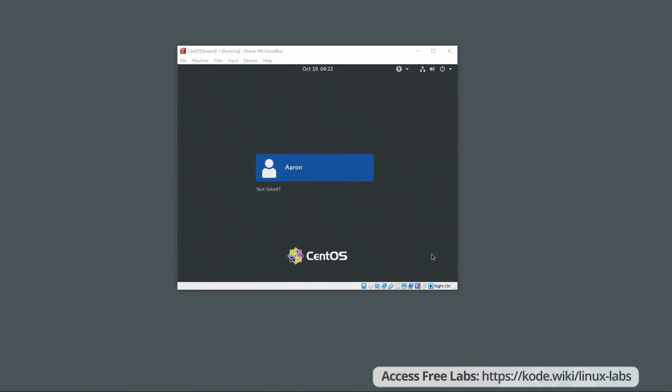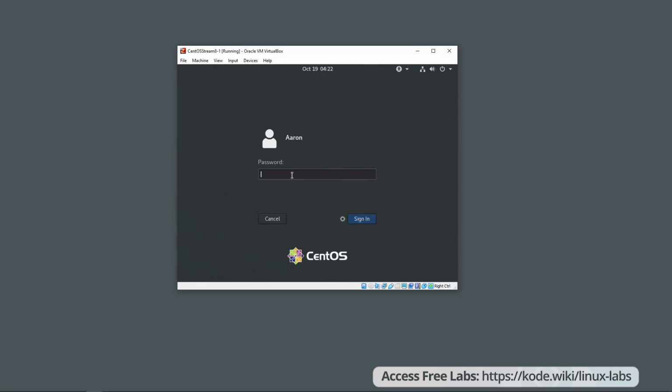Here we're going to demonstrate a graphical login for a local machine. We're going to demonstrate a remote login using RDP on a remote machine graphically, and we'll also demonstrate a text mode login via SSH. So to get started, we have a CentOS VM here already booted up. We have the graphical package installed, and we'll select our username.